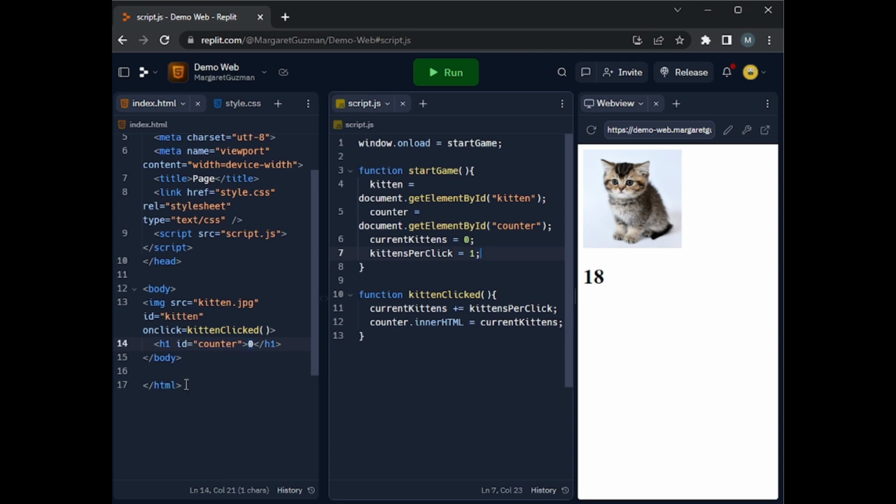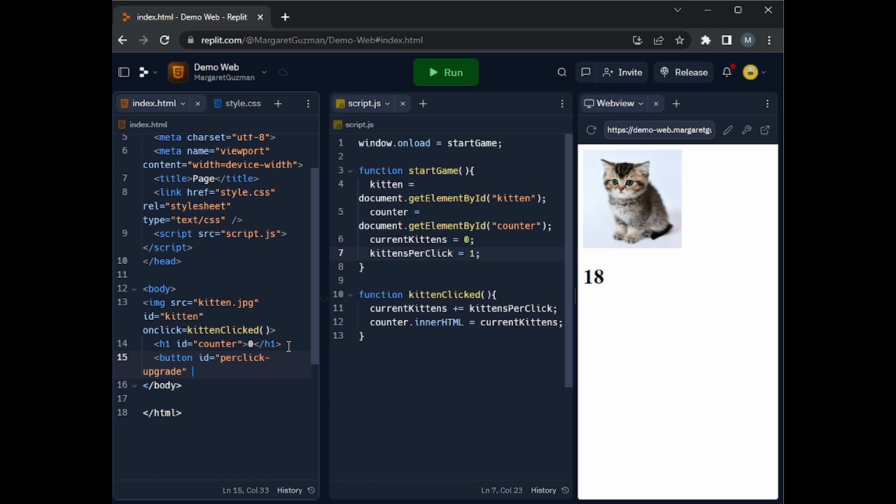So let's add our upgrade button. Button, ID equals, we'll call it per click upgrade because it upgrades your per click value.